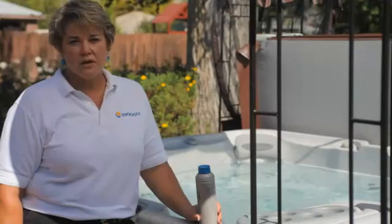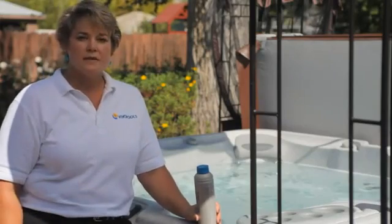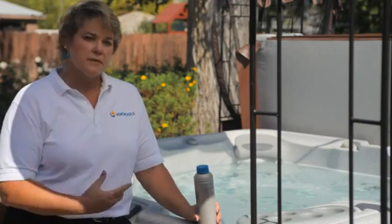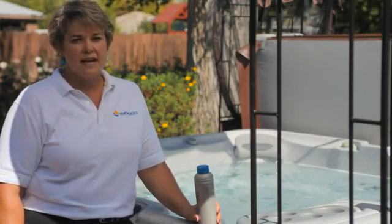To know how often you should drain your spa, you would take the number of gallons, divide it by 3, divided by the number of users per day. So for example, this tub is about 450 gallons of water. You would divide that by 3, which is 150. If my husband and I used it every day, you would divide that by 2, so every 75 days we should drain our hot tub.